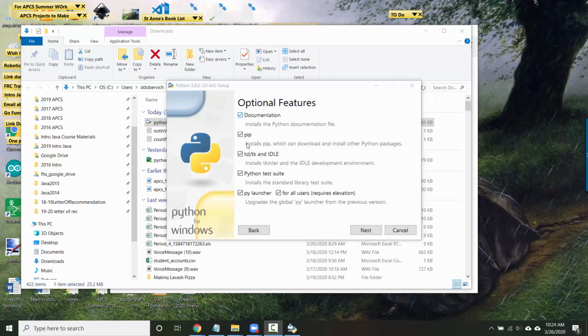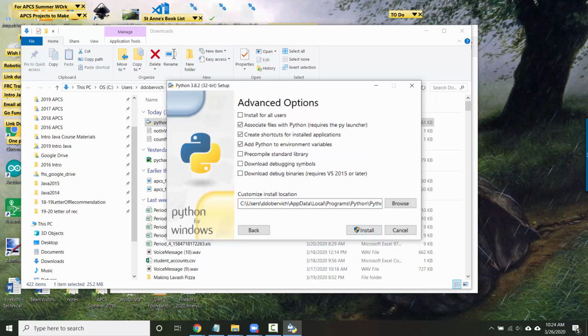Okay, all of these seem okay to me. Pip is especially useful because it will automatically download packages for you or help you manage your packages. I am probably not going to be using this, so I'm going to uninstall this one. This is for making GUIs, if you want to make a graphical user interface. Everything else looks fine, though. All of this also looks okay.